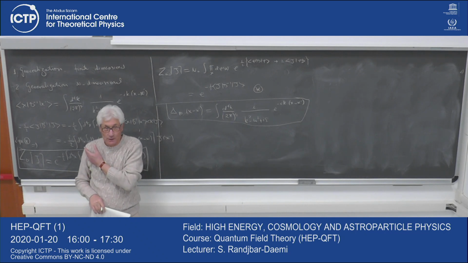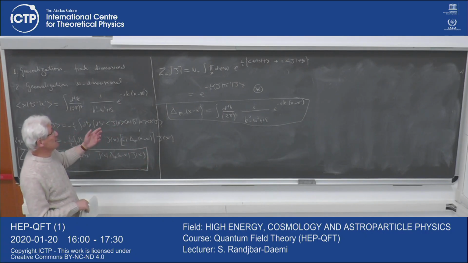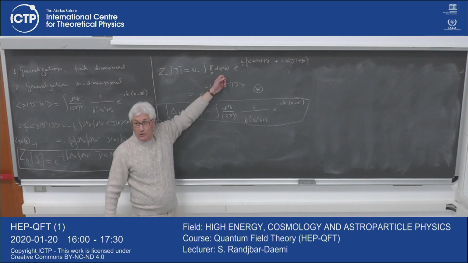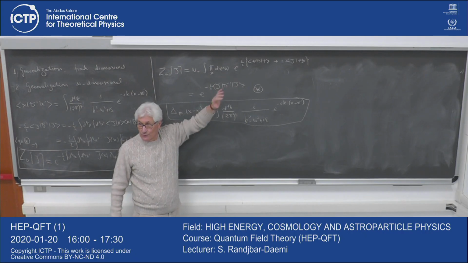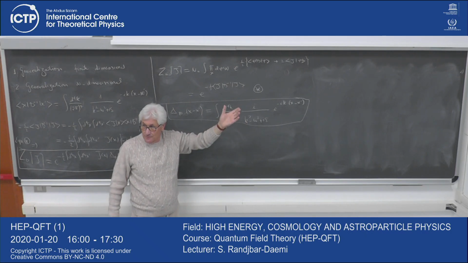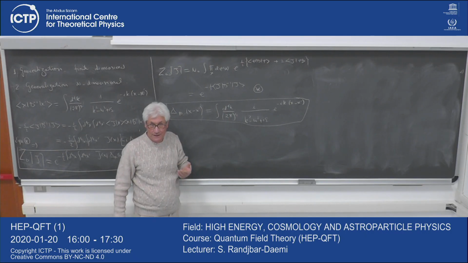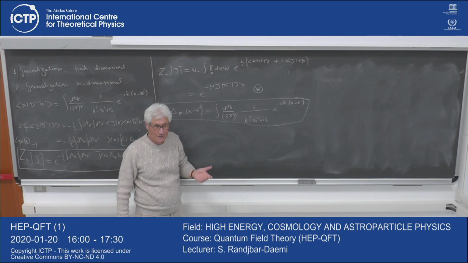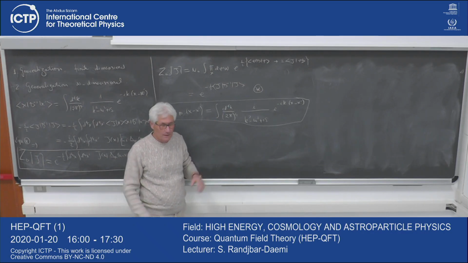So far there is no operator, no field operator here. This phi is a classical variable. It's not the phi that enters into this integration. It's not a field operator, it's just an ordinary function. It commutes. Different phi's at different times commute with each other. Okay? Quantum field theory has to do with quantum field operators. Quantum field operators do not commute with each other. How are we going to link what we calculated to quantum field operators?